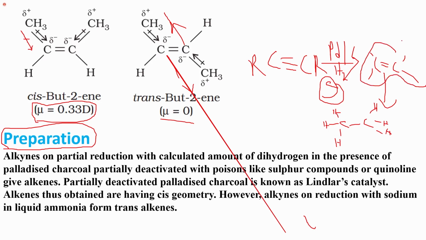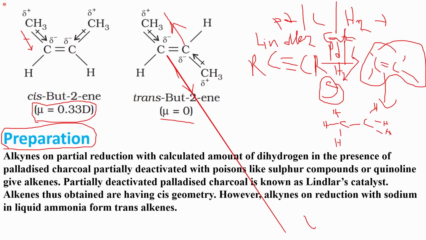So we are now going through how we can synthesize the alkene moiety. We have discussed how to prepare that part in the past few lectures, and in today's and previous lectures we are discussing how to synthesize alkene molecules. The catalyst we are using is palladium, charcoal, and hydrogen. This combination is called the Lindlar catalyst, because Lindlar, a scientist, discovered this reaction, and that's why the catalyst is named the Lindlar catalyst.